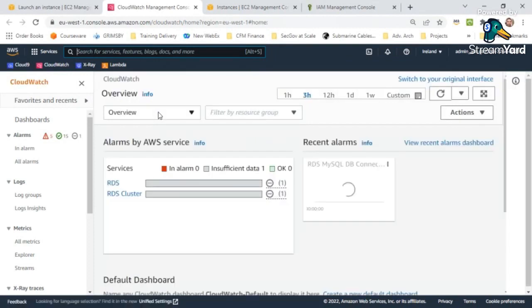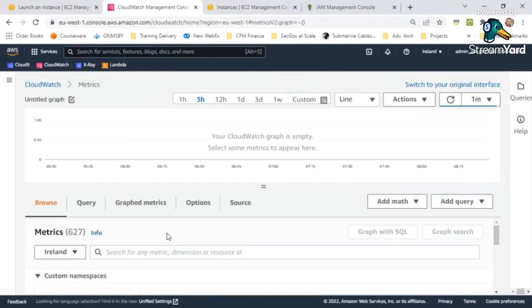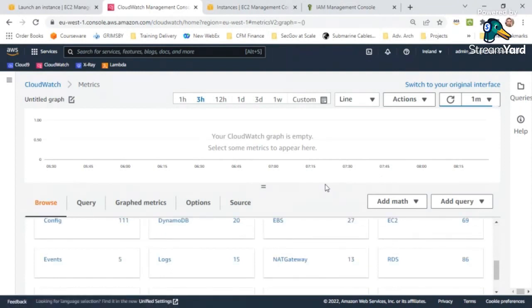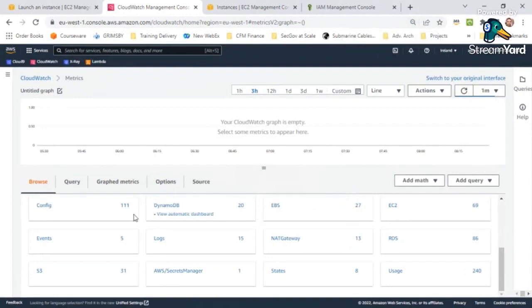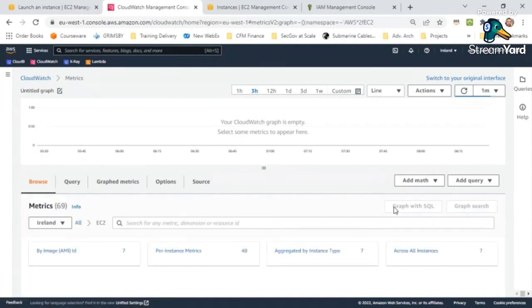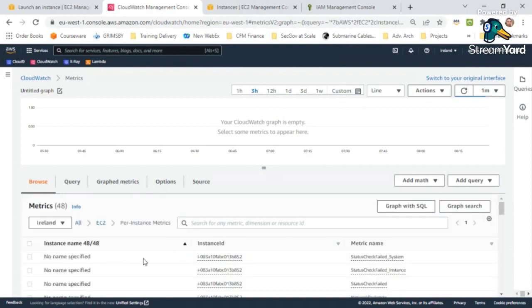And I could start looking into metrics information. So I have options here: alarm, log, and metrics. I am interested right now in the metrics and I have selected all the metrics. It would start showing me what metrics are available for me. The metrics which are available are these. EBS, EC2, I'll zoom out a little bit so you can have a better view. So these are all the metrics available for me. I am interested, let's say, in EC2 metrics, so I could select EC2. I could select per instance metrics. My instance which is running is currently displaying some information. What information is it?